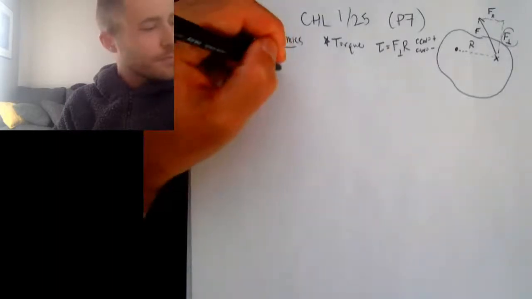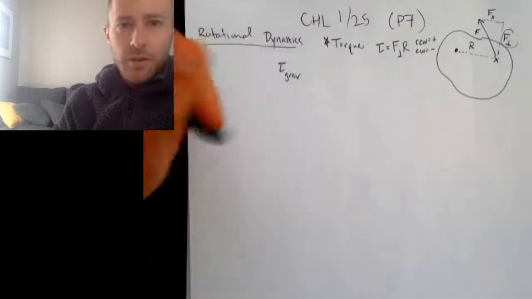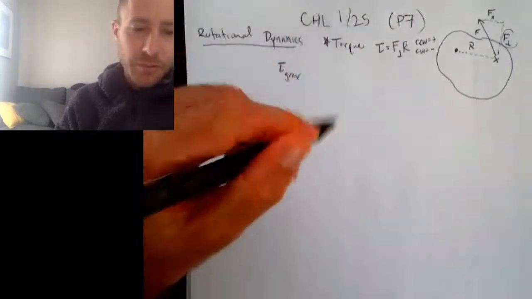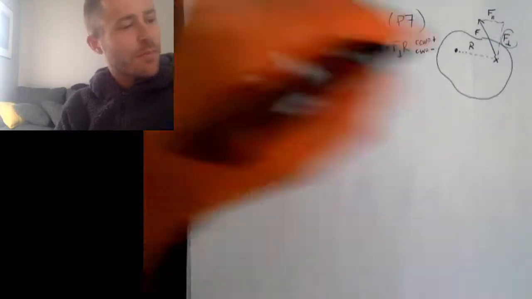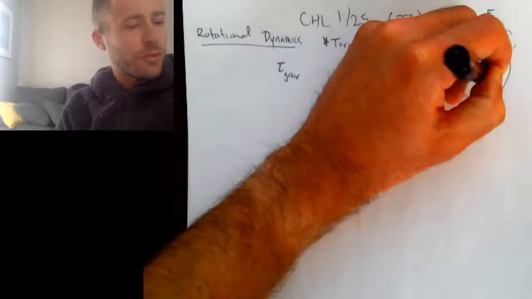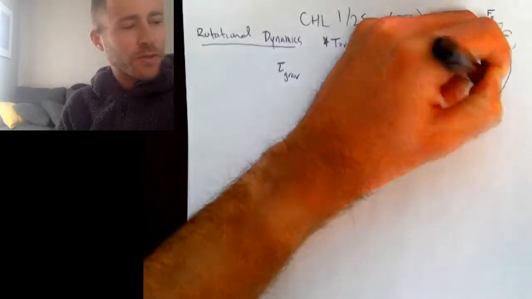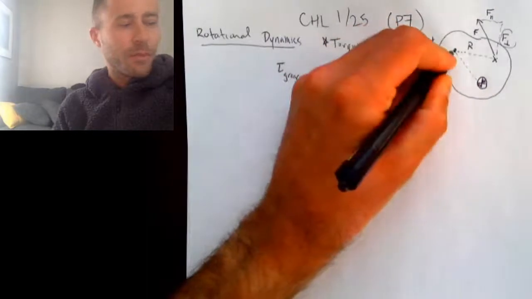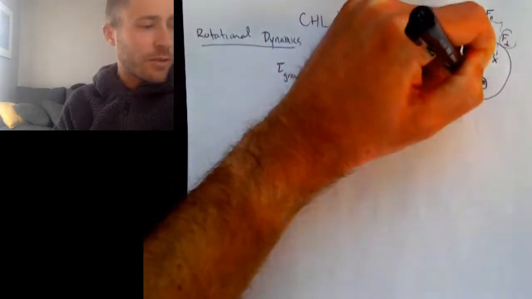Gravity exerts a torque as well, and the gravitational torque acts as if it were coming from the center of mass. So let's suppose that the center of mass is right here. This is the symbol for center of mass. Then we would draw a line segment from the pivot point to the center of mass. The length of that line segment would be called R CM.